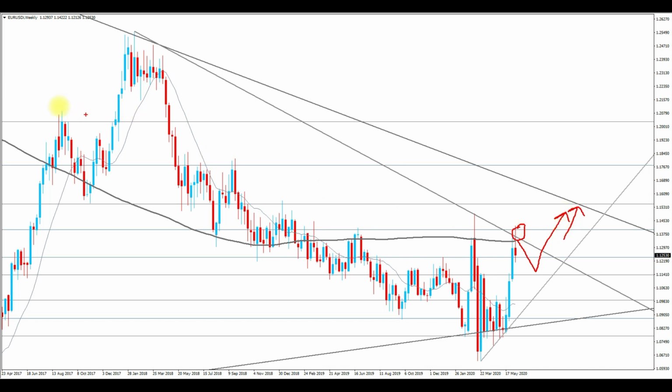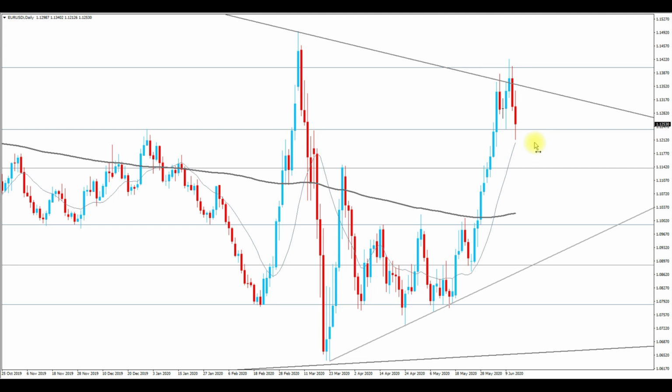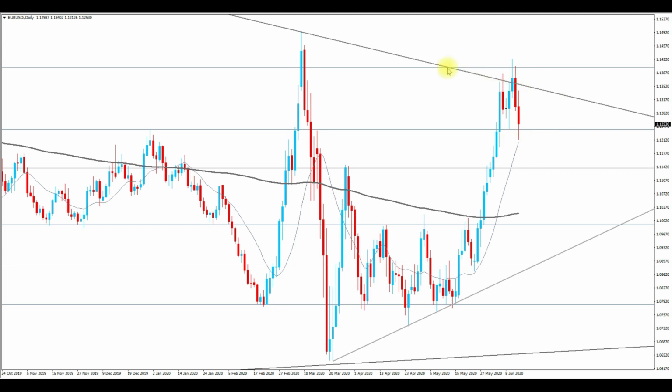So if we go in the daily, price has had a hard time breaking the weekly trend line, and had a hard time breaking back down to break this level. So if we get a pullback to around here, so price comes back and tests, and then maybe we can expect price to break this weekly trend line and go test the monthly, or maybe price breaks this level and comes back and tests this daily trend line here, which is a test there, a test here, and a test here.